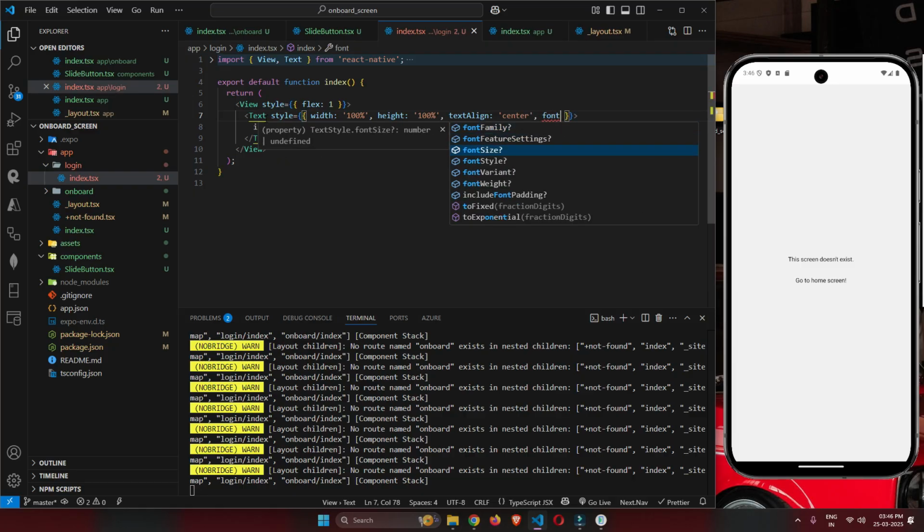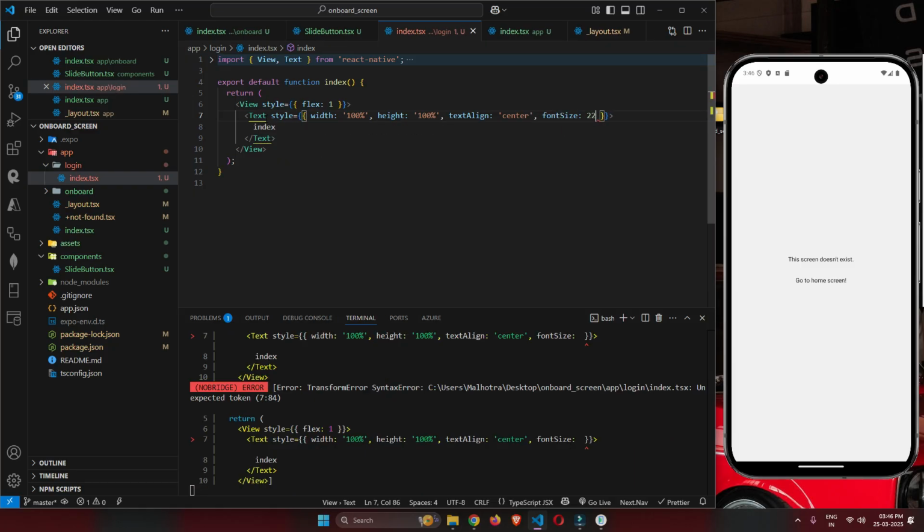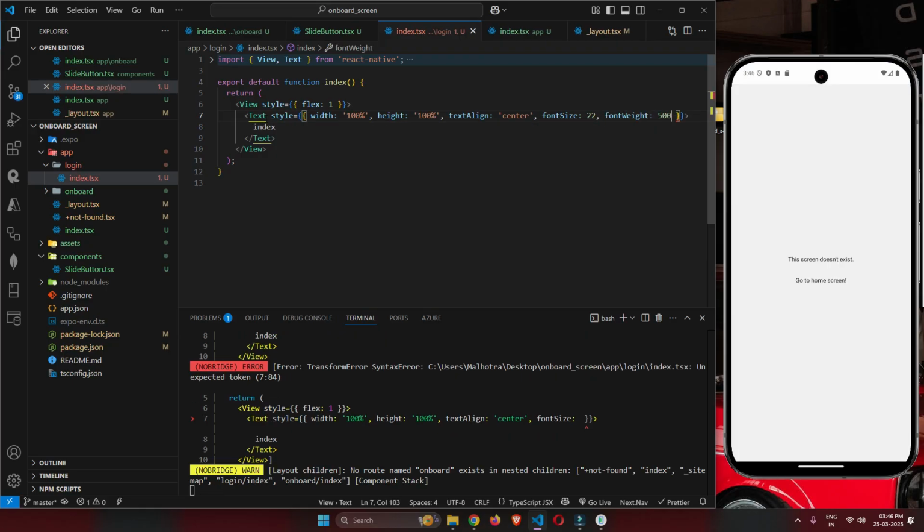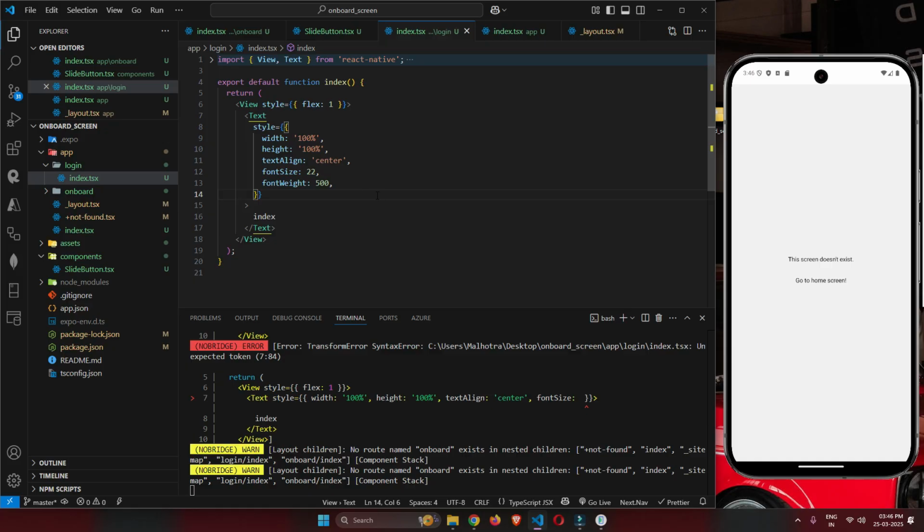Font size should be 22. Font weight should be 500. Okay, so this will work.